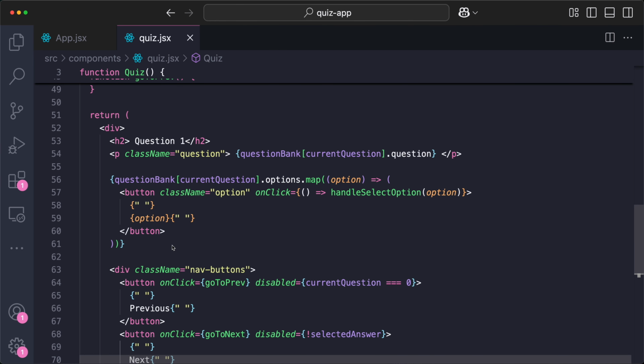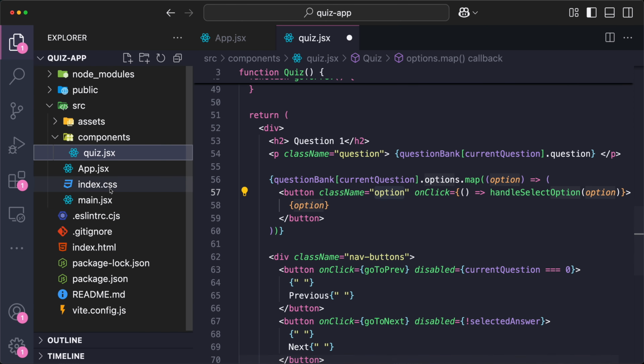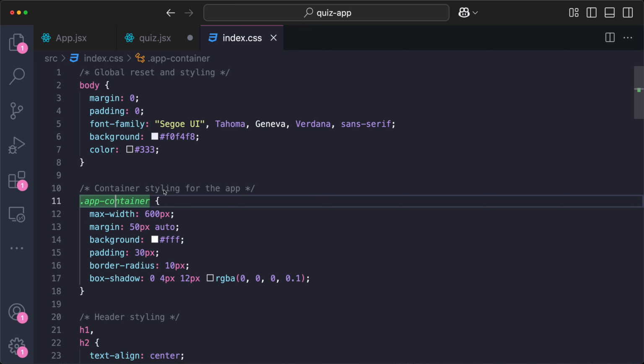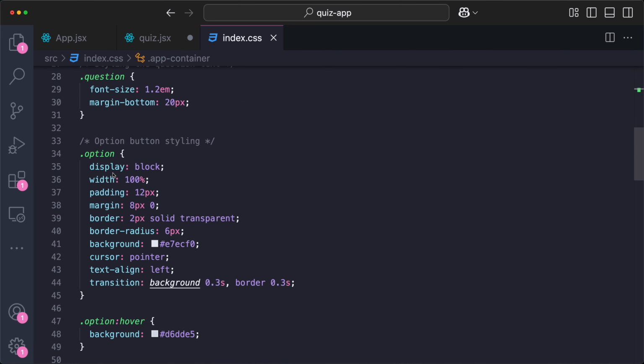So you see this button over here, right? The button for selecting options. In this button, I gave it a class name and I called it option. And this part of the video is optional just because I don't know if you're using the same CSS as I am, but if you look at the CSS for this project, here is a class called option, right?